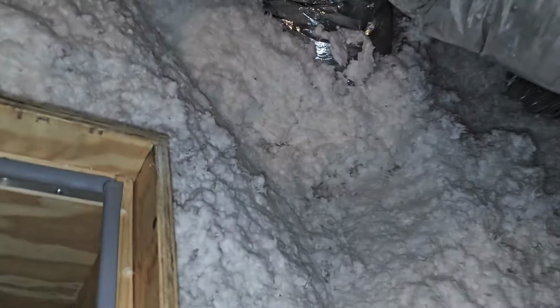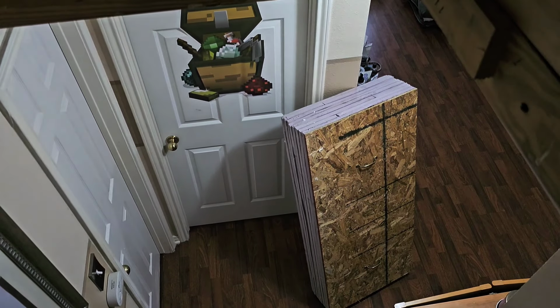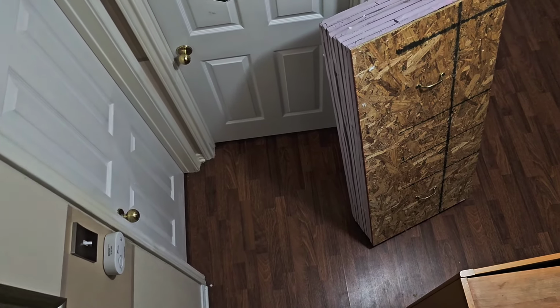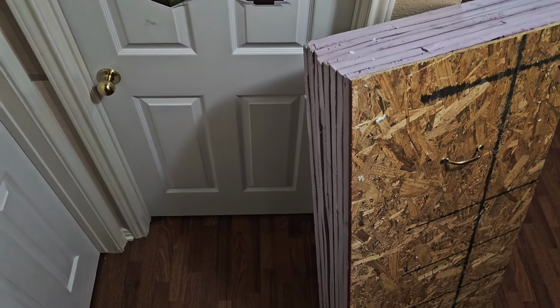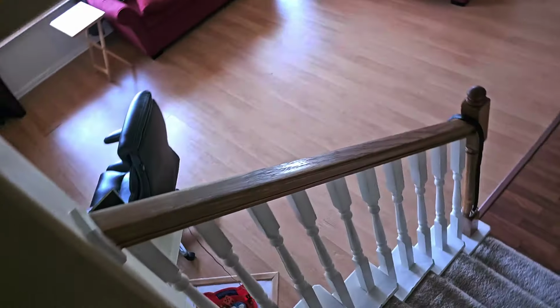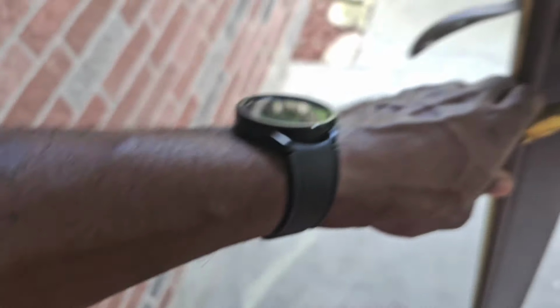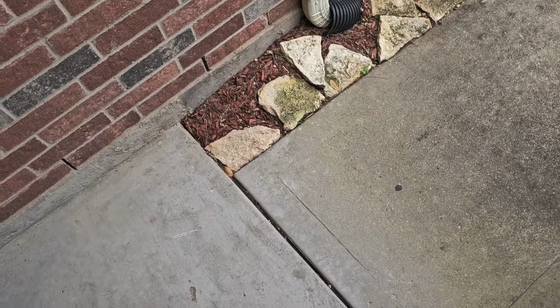I'm scared I might have to get back up here. Yeah, I might try to open that door. I had my bag in my hand. Almost knocked me down. I'm gonna knock me back down.